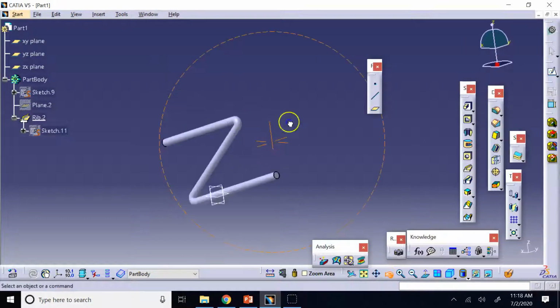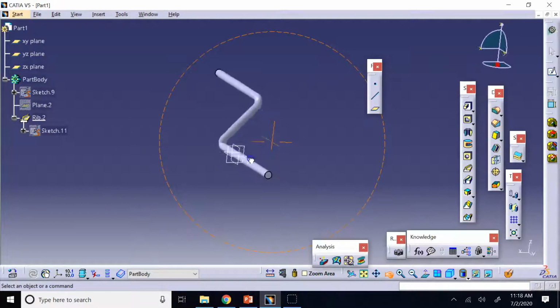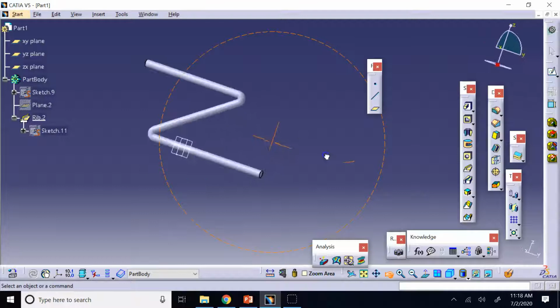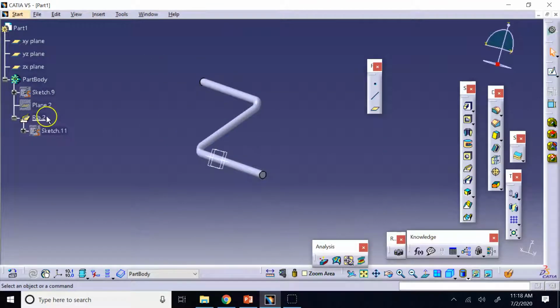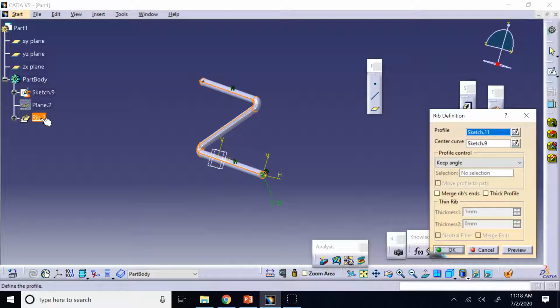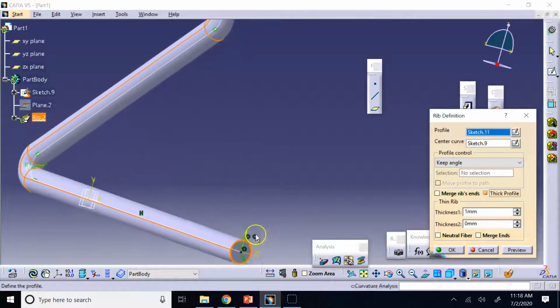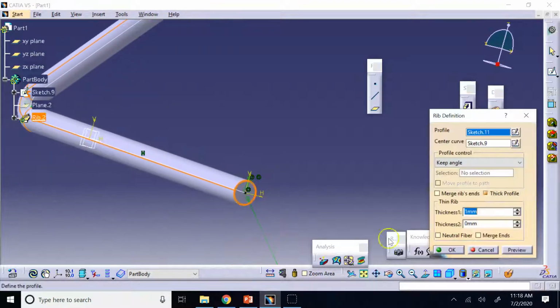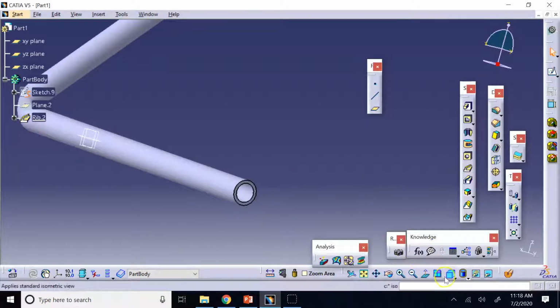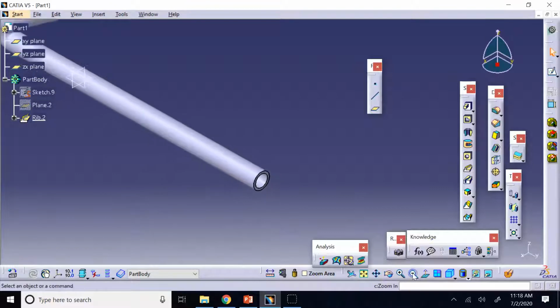So the sweep command is extremely powerful, and it gives you the chance to create way more complicated objects. Okay, again, we call it rib here, and we can make it thin if we want to. Okay, so we can create a hollow object if the inner profile and the outer profile are similar shapes. So if I want to make a hollow pipe, I don't need the original profile to be two concentric circles. All I need is to provide some thickness here. Okay, and there we go. Now I got my hollow profile.